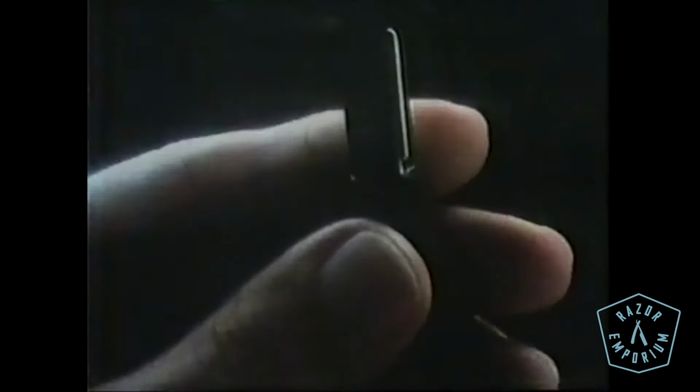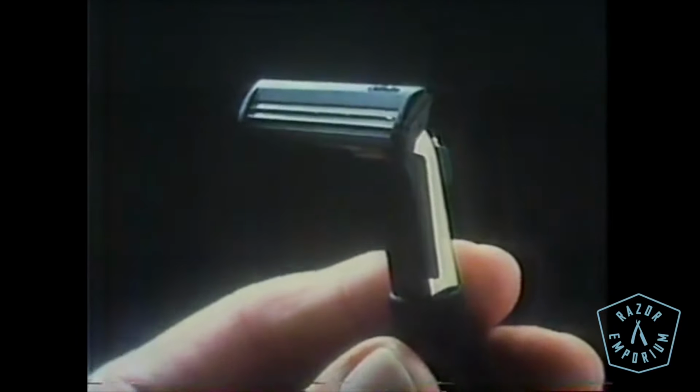Coming to you today, I got the time machine. We are going back to 1977 and checking out the Atra Razor. That's right, people. Another cartridge video. Let's get started. You're looking at a superbly engineered instrument, a Gillette Atra Razor.